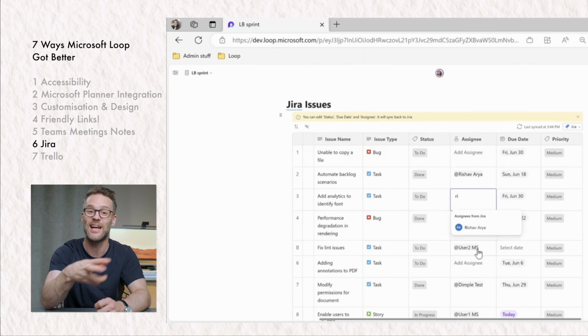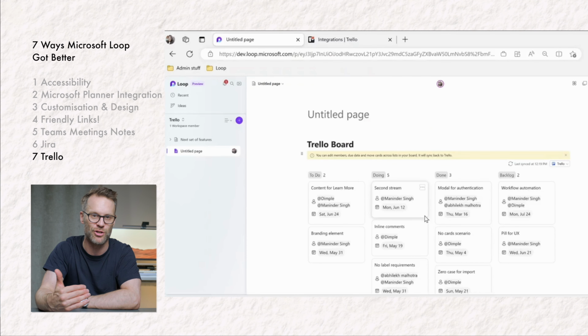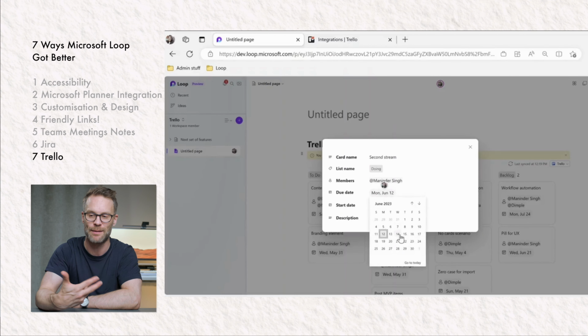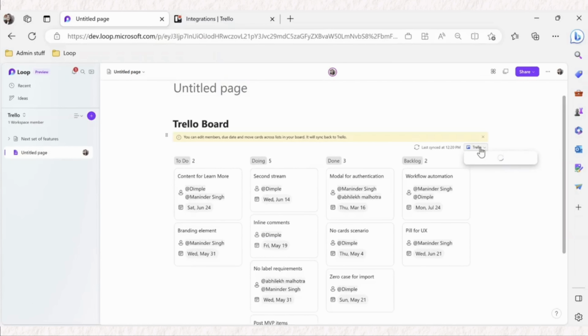But much more excitingly for me personally, because I'm not a coder, is that the same goes for Trello boards. Now, I know many people use Trello to manage projects and workflows, so linking this into Loop pages and collaborative projects is another massive win for a lot of teams. You can update directly in Loop without having to leave it, really fab. Okay, my friends, Loop is definitely getting better, and I think faster.